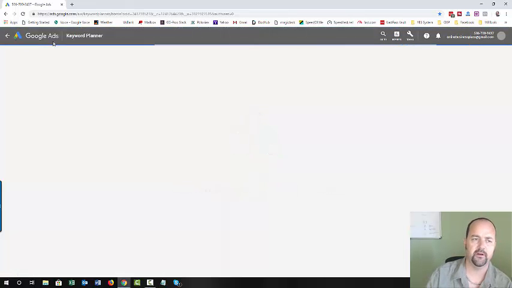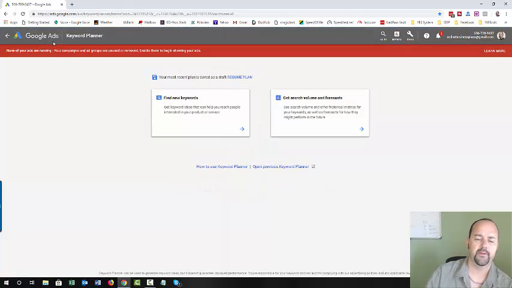When you first start up with the Keyword Planner, in order to use that tool for free, they make you place an advertisement on Google Ads. You're not actually going to be doing any kind of advertising on Google Ads, or you don't have to anyway. You just have to go through the motions. You need to put in a payment option, and you need to set up an advertisement in there in order for them to let you access the tools.